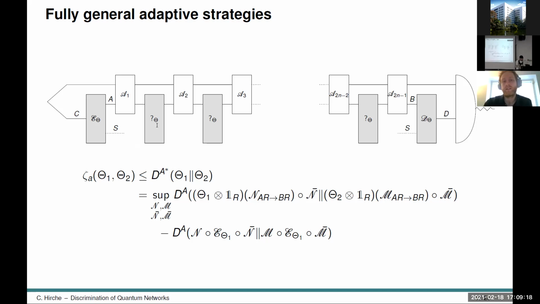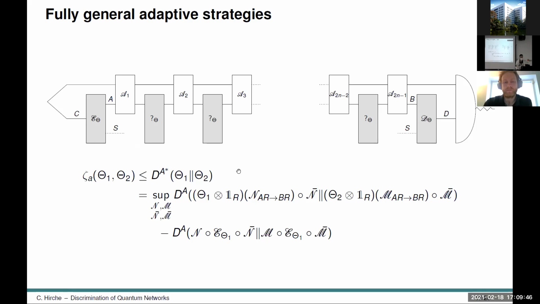Or I start a new superchannel here and put another encoding operation here, which would, for example, be the start of the braided adaptive strategy from the last slide, but also of the nested adaptive strategy that we discussed in the middle. That way I can go through the whole block, and eventually I have to end, of course, with a decoding operation, but I have a lot of freedom in between.